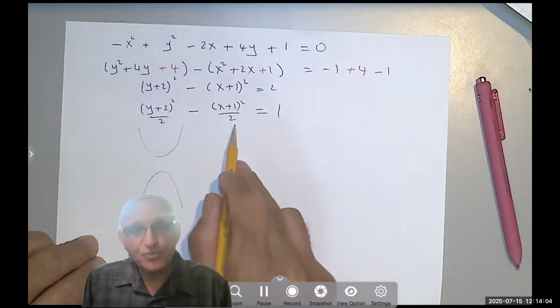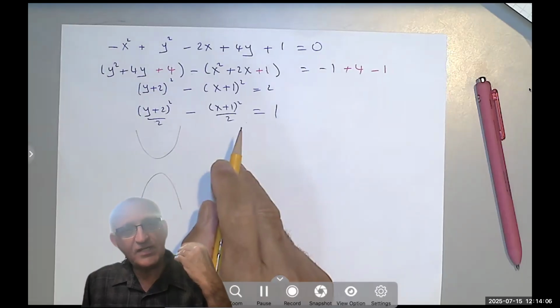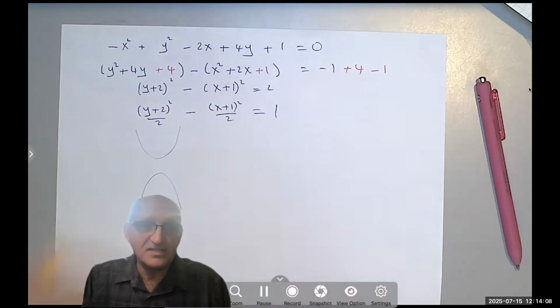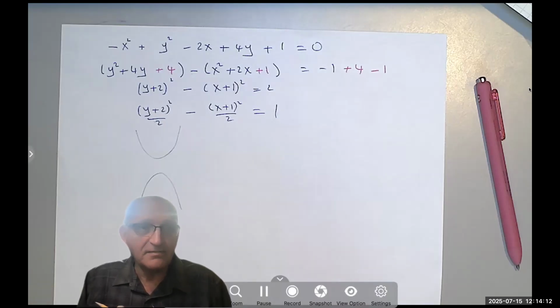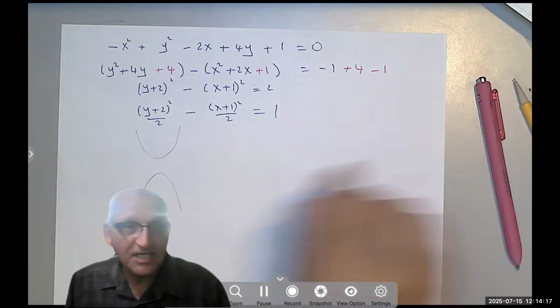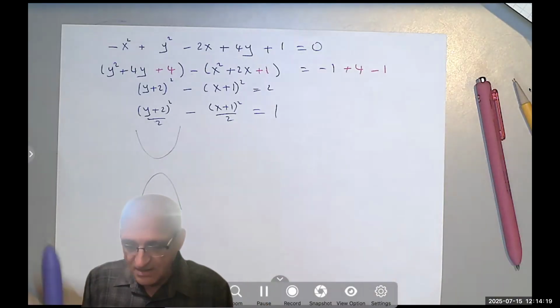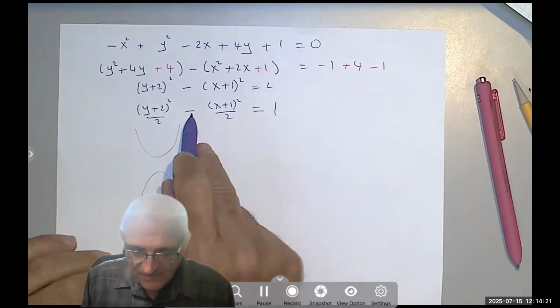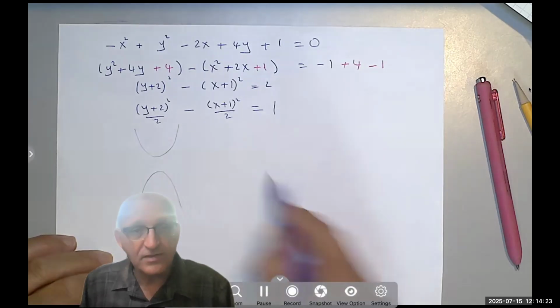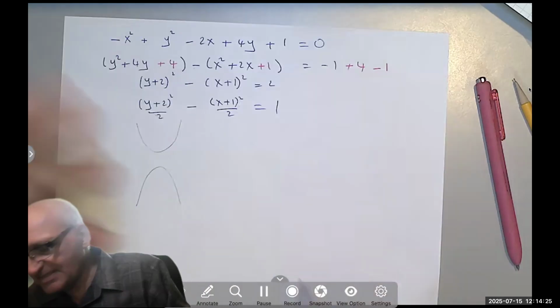It doesn't matter which one is larger, like what we did with the ellipse, because in the ellipse both were positive. So the one that was larger, it was the major axis, so to speak. But here it tells you whether, if this was positive and that was negative, it would be opening right and left. So now let's take a couple of examples and see how we plot them.